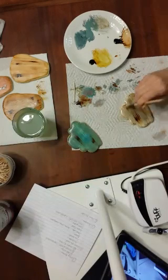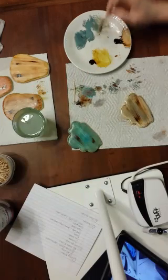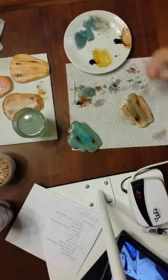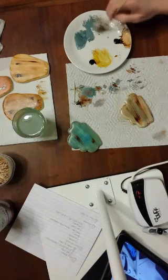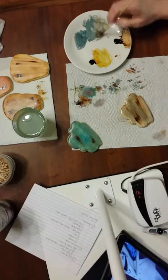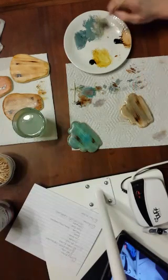I've just mixed some black and white gel colors in a little pile on my plate. White behaves a little bit differently, so... But it works. It works really well.